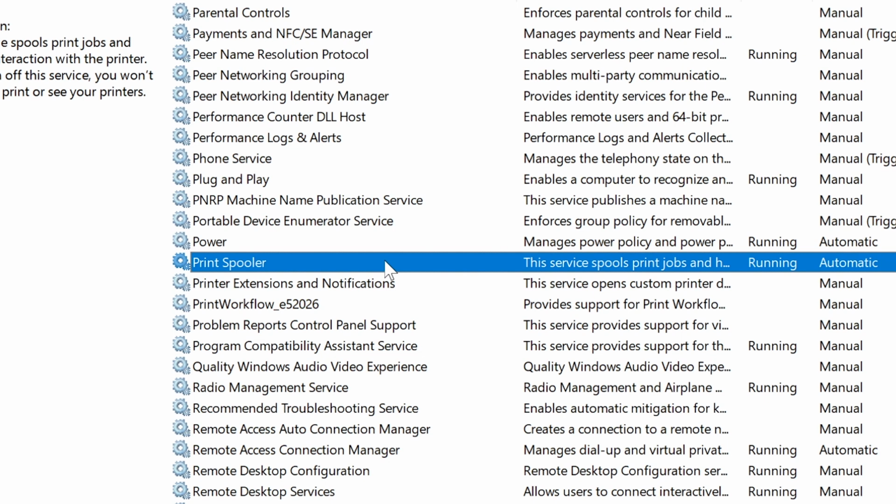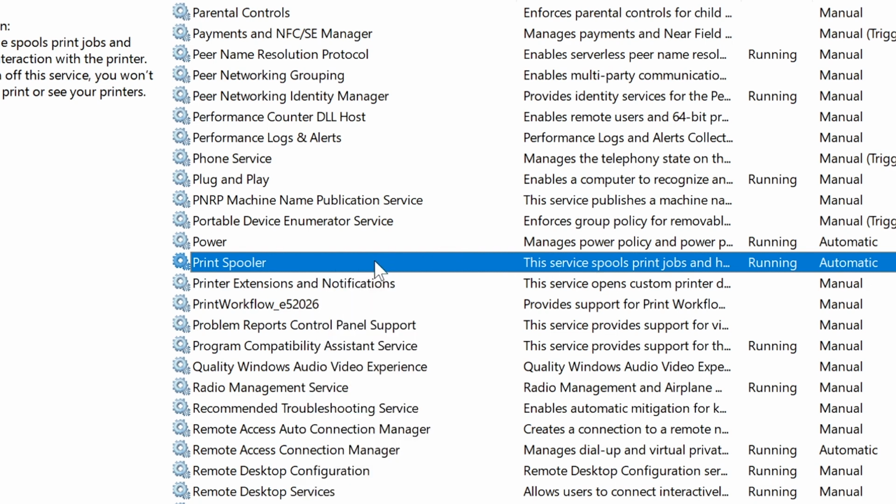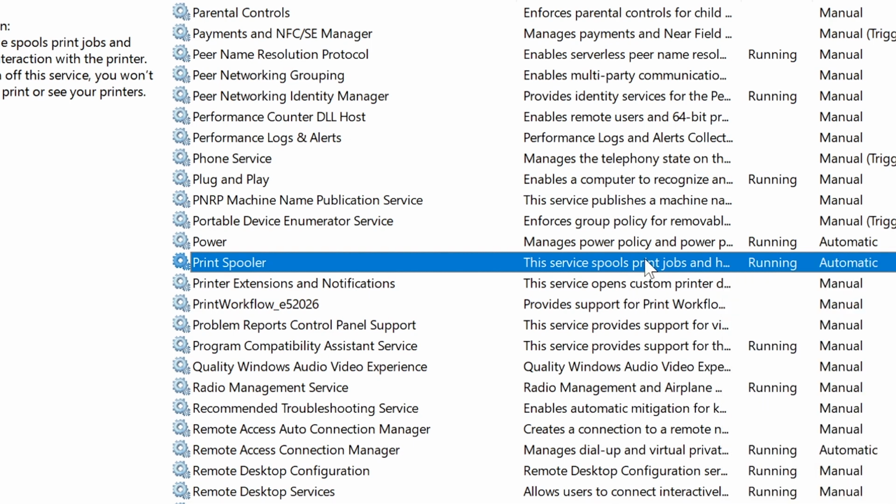So, but either way, we need more information and somebody with hands-on access to this printer. So you can stop this and then restart it or resume, restart, whatever it is that you need to do. We need to make sure that we stop this printer spooler to clear its queue, its line of documents being sent, files, if you will, and then we need to get it back to the running state like it says here. So stop and then start or restart or whatever it is that you have available, whatever the situation.